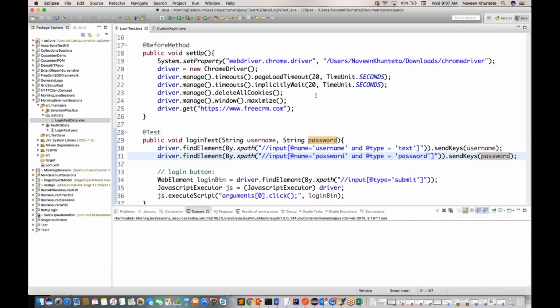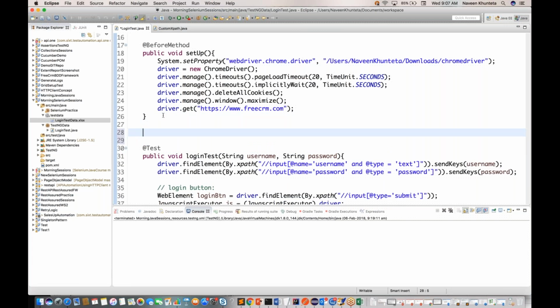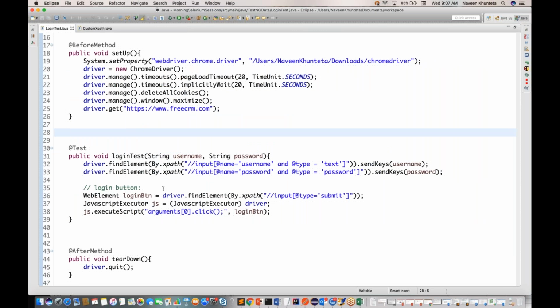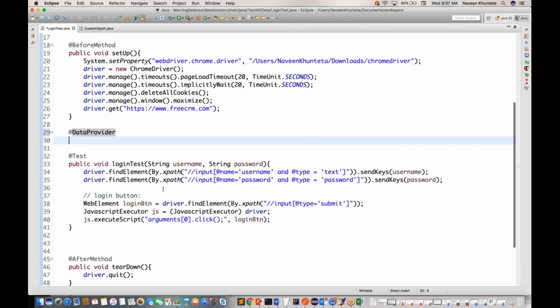Now the only thing pending is my data provider. So what I'll do, inside my TestNG class only, I have to create one data provider method. So let's see, at the rate DataProvider is the annotation, and public void, I have to create a data provider method.